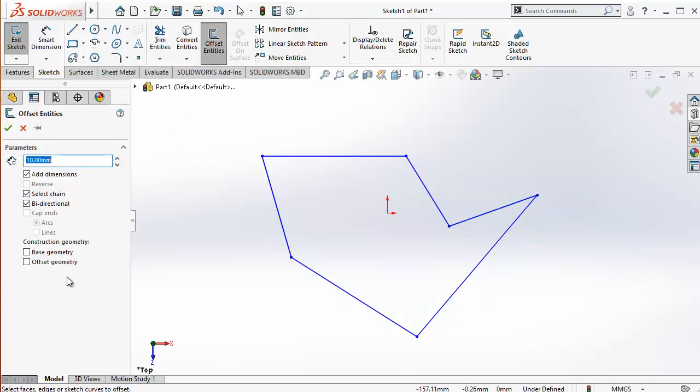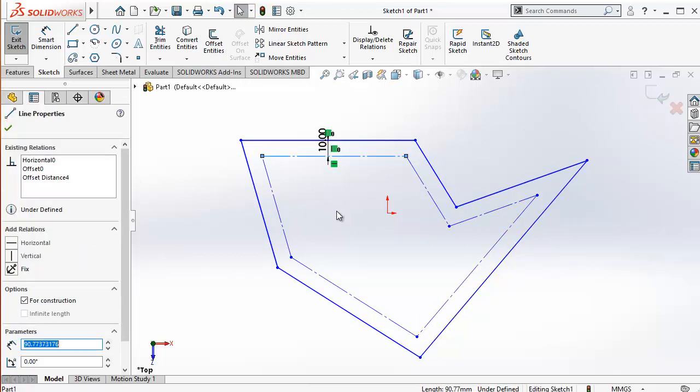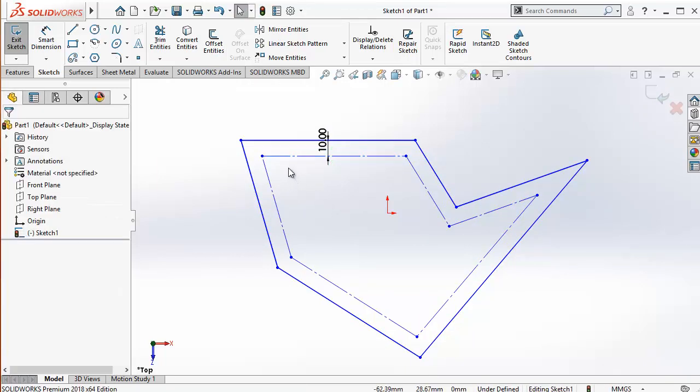Now once again, here it is asking for base geometry to be a construction geometry. So if I click on this, it means the original geometry or the original sketch entity out of which I want to make an offset, that would be converted into a construction geometry like this, and this one will not be considered by the 3D feature.